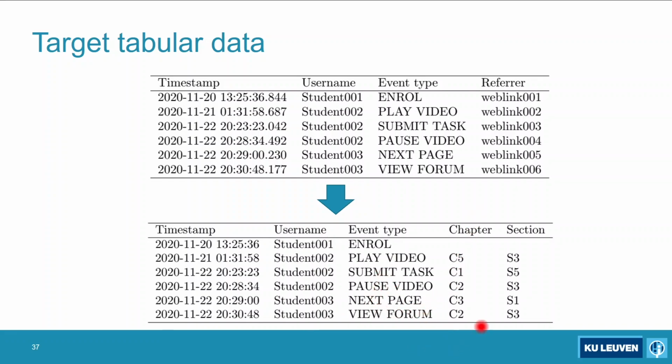But you can actually collect quite a lot of other features. I now restrict myself to chapter and section, but actually navigating the abstraction hierarchy can also happen by including certain additional variables in the activity label. So instead of just looking at play video, we might say, okay, the student played the video of chapter 5, section 3. That might also be a regular activity name.